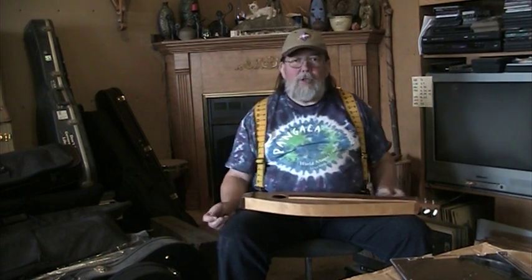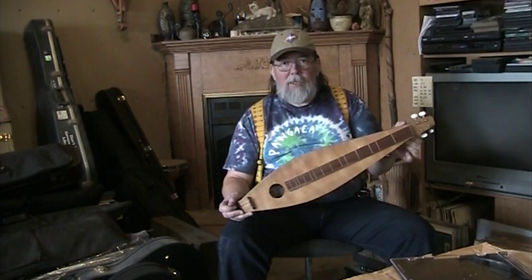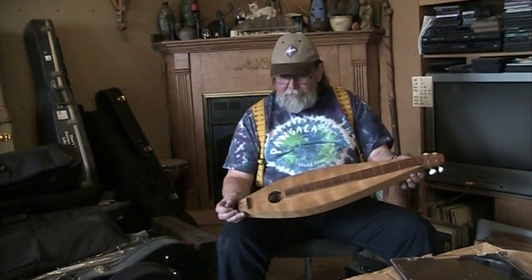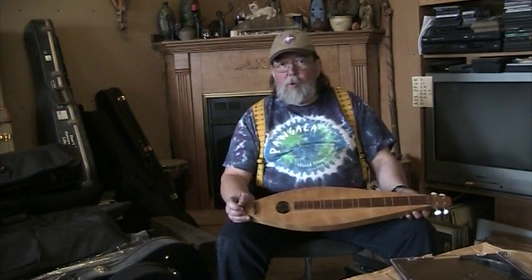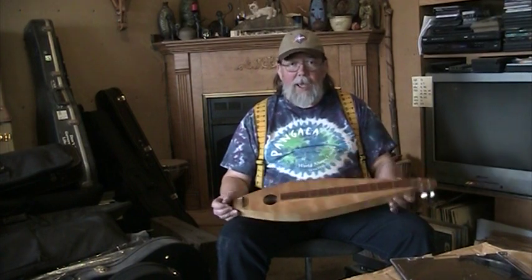There we go, a little demonstration on the mini Folkroots dulcimer, 22-inch vibrating scale, and like I said, a loud little creature. Of course, it doesn't have a whole lot of sustain, but anything with a scale this short is not going to have a lot of sustain. It's part of the nature of having a short scale.